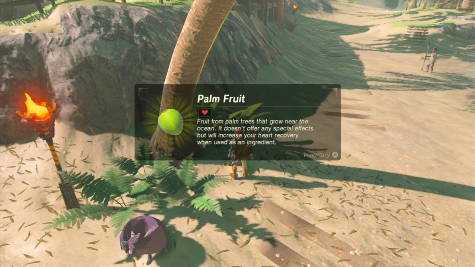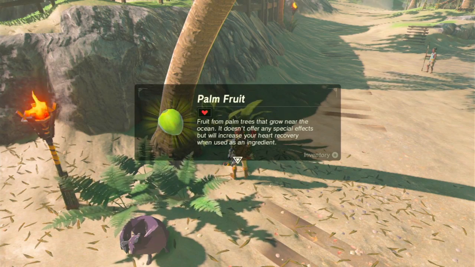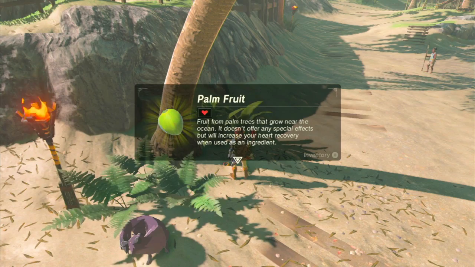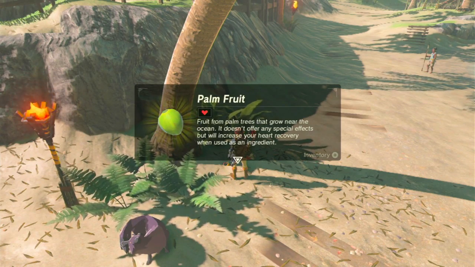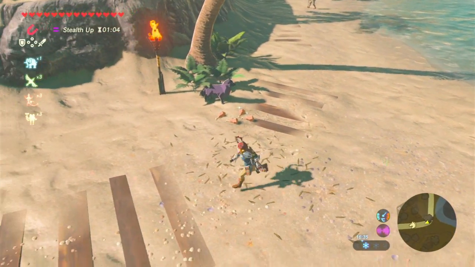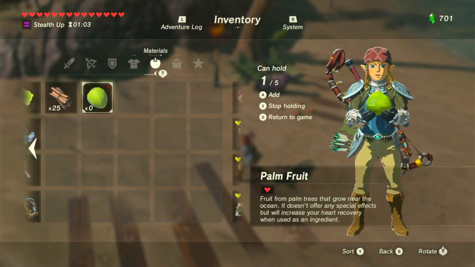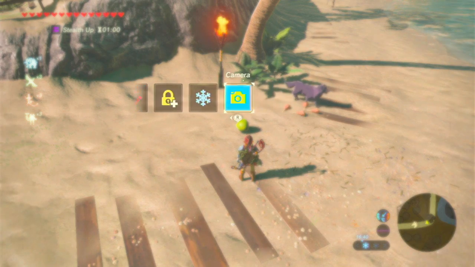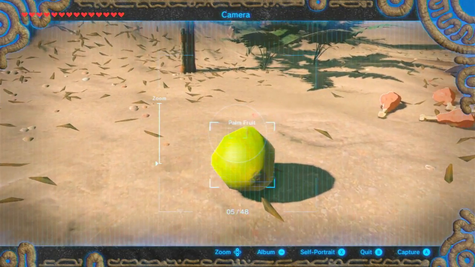We also have palm fruit here. Fruit from palm trees that grow near the ocean. It doesn't offer any special effects, but will increase your heart recovery when used as an ingredient. Let me drop that so I can take a picture of it. Need to switch to that. Oh, apparently I've already taken a picture.